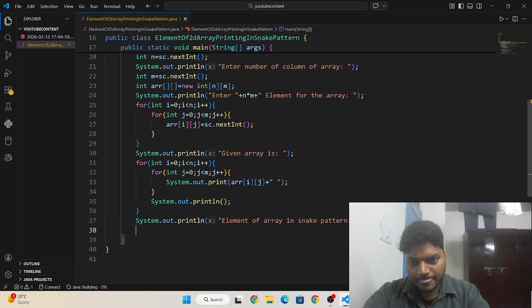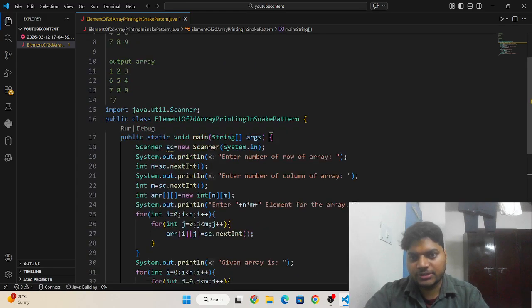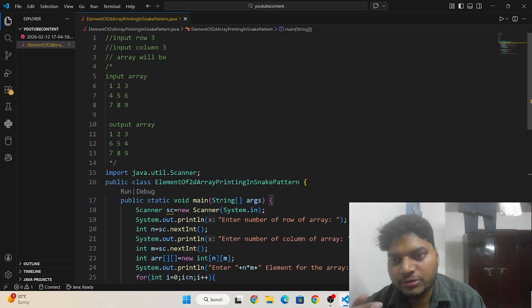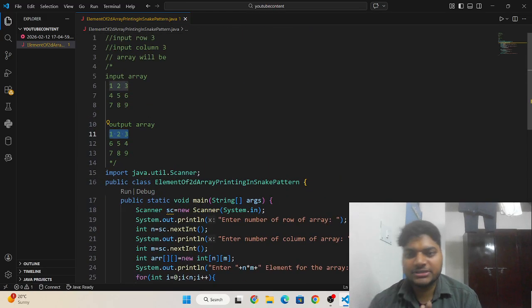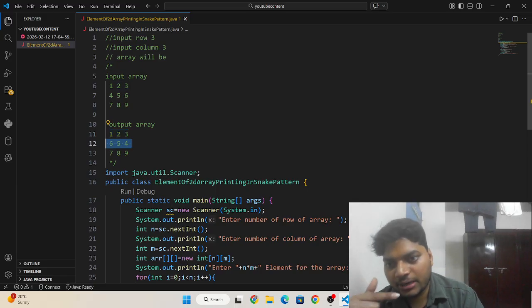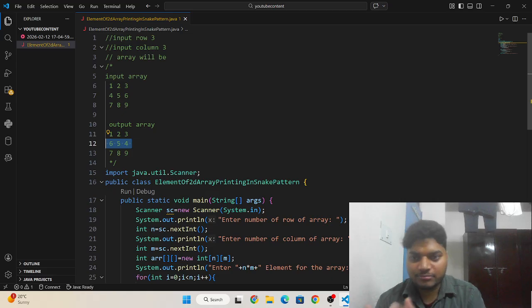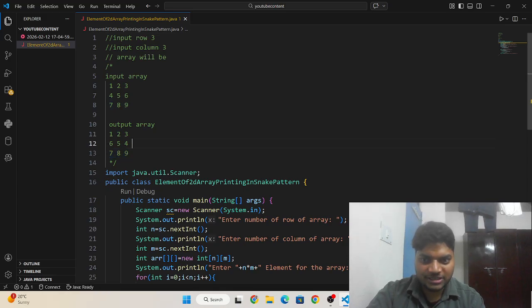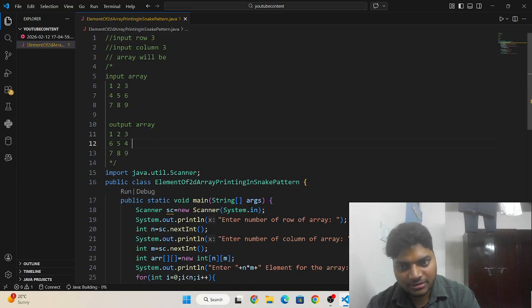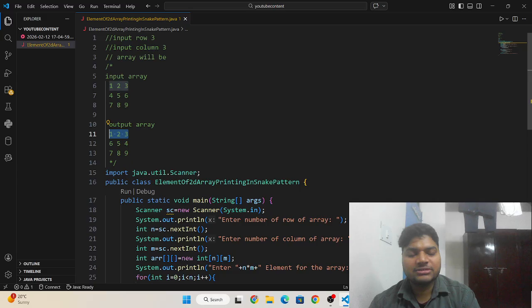Okay guys, to print a snake pattern, you can see here in the first row the elements are the same, in the second row the elements are going to reverse, in the third row the elements are the same, in the fourth row the elements are reversed. Means if it is 1, it is 2, it is 3, it is even, it is odd.